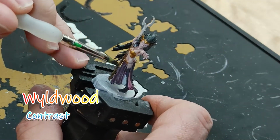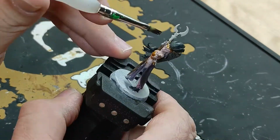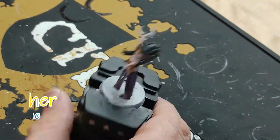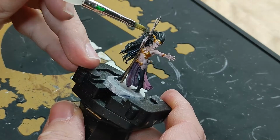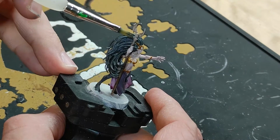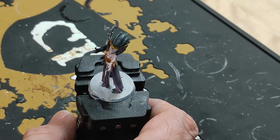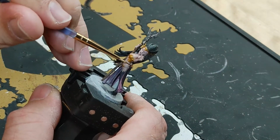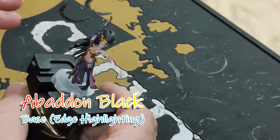So now I'm going to paint her staff in Wildwood. I went back and forth a lot on the coloration for the staff, and I figured a wooden staff would probably be best. We're going to top it off with some Leadbelcher on the pointy section of the staff. We're also going to use it to touch up the handle on her little knife and the strap connecting the front and back of her clothes.